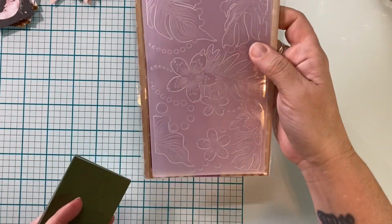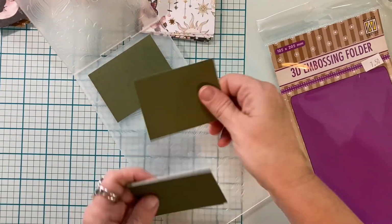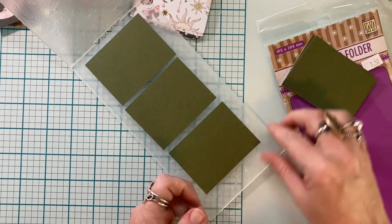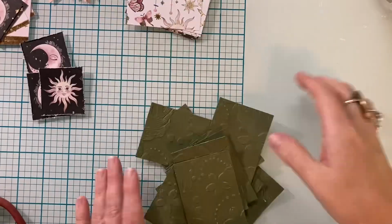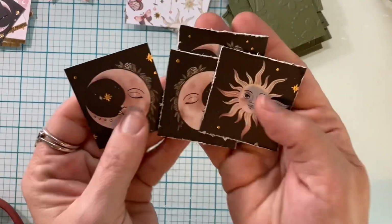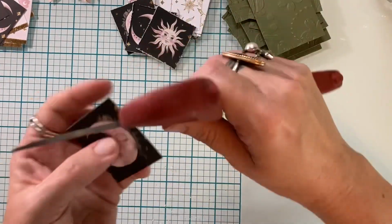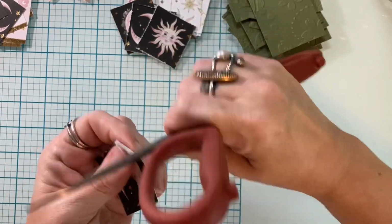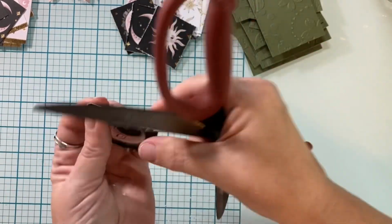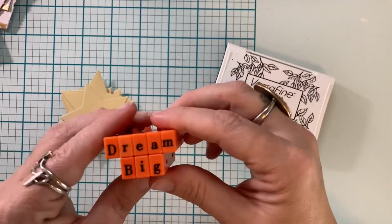And then I grabbed this embossing folder. And I wanted to show you something. This is a slimline embossing folder. So I already pre-cut my squares that I wanted, and then I could emboss those all at once. And I had cut out these from those strips, and I roughed up the edges just like I love to do. There's a storm rolling into town, so don't mind Mother Nature.